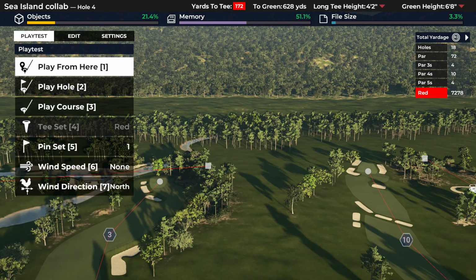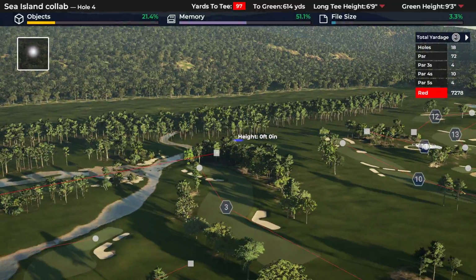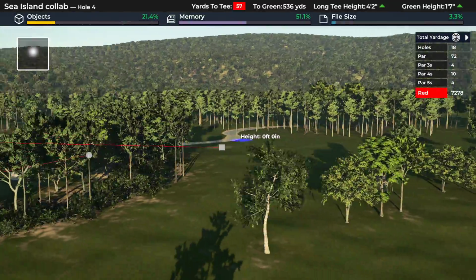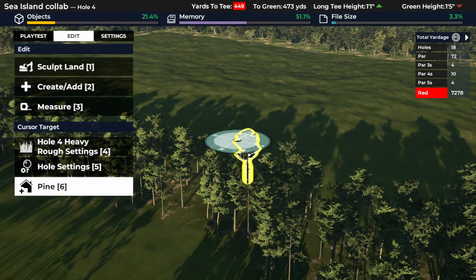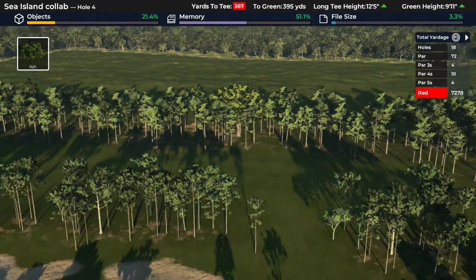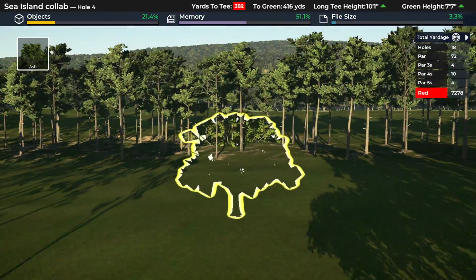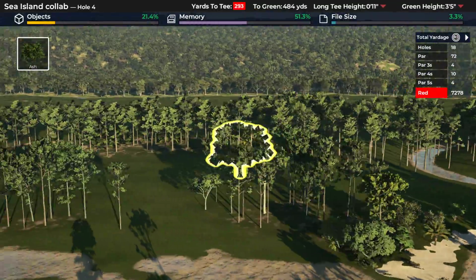The final thing I was going to show you in terms of making this work really nicely, and then I'll show you a finished version in a second, you'll notice that they're all roughly the same height. Now what I do want to show you before we do anything else is what happens if you copy and paste something that you've sunken down into the ground, because you might think, well, we can just, and you'd be right, we can just block out all of that empty space by just sinking some ash trees like this. That's your best way of doing it.